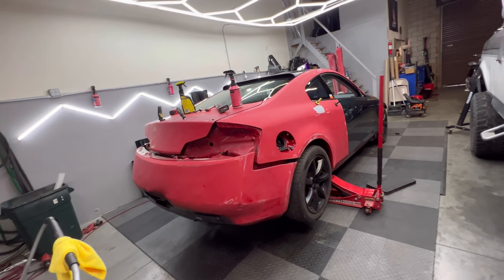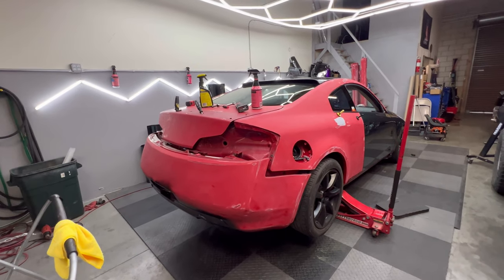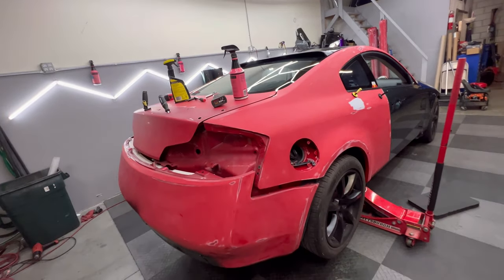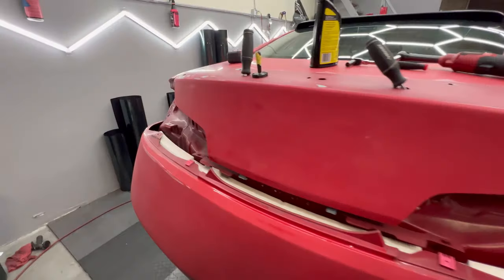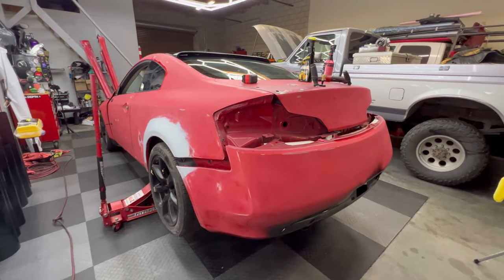So when it comes to paint like this, the process is a little bit slower, and you have to make sure you lay it in right the first time to avoid any paint lifting up. That being said, let's continue wrapping this thing, and I'll show you guys the whole car at the end once it's all done.